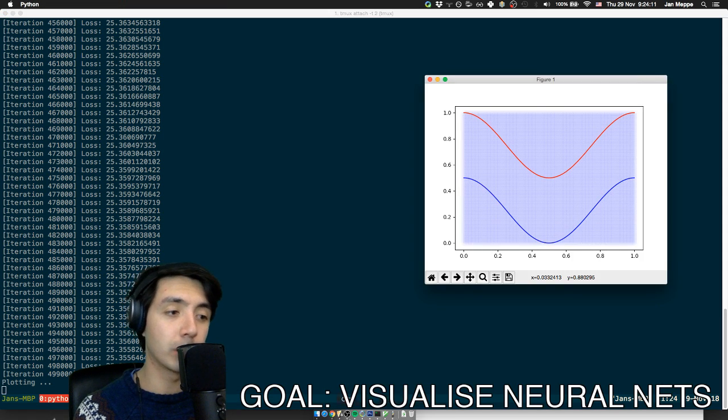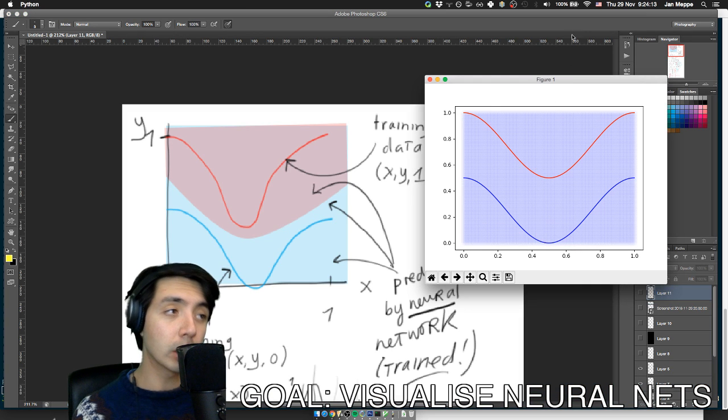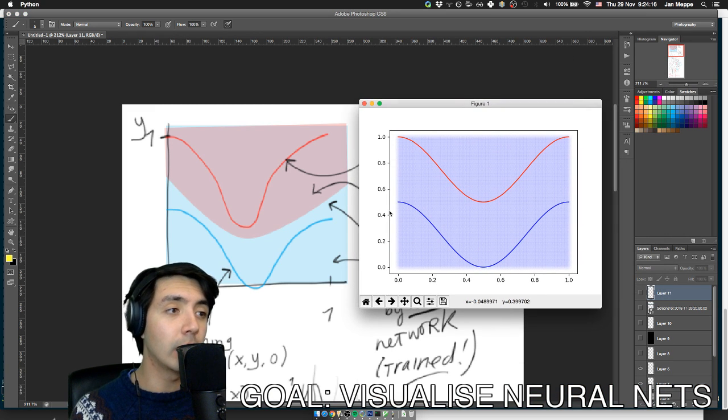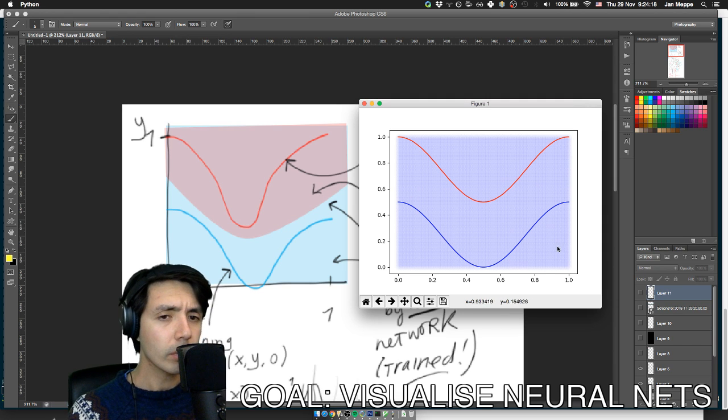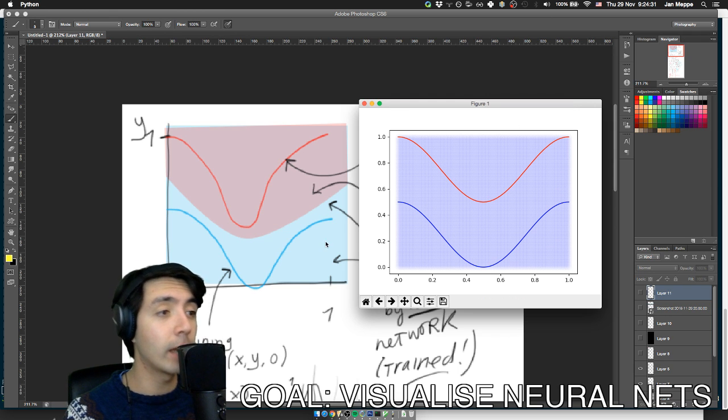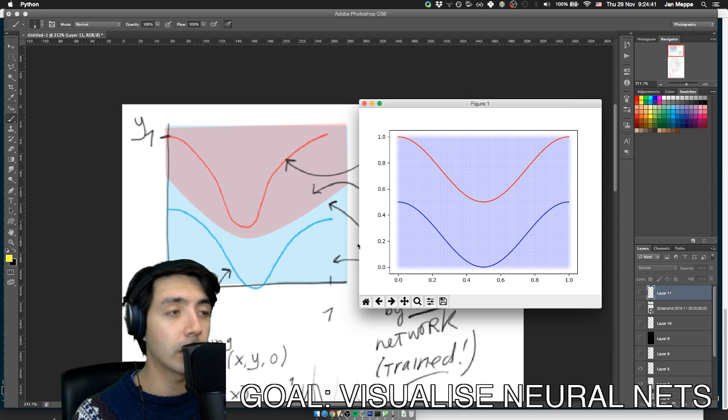this picture, which looks close, but is not really, because we can visualize the decision boundary, but the problem is that our algorithm just doesn't work. So next time we're gonna fix the neural network. We're gonna make sure that it is able to predict red and blue. So that's for next time. But we got really close in just 3 hours. So I'm really proud of us for doing that.